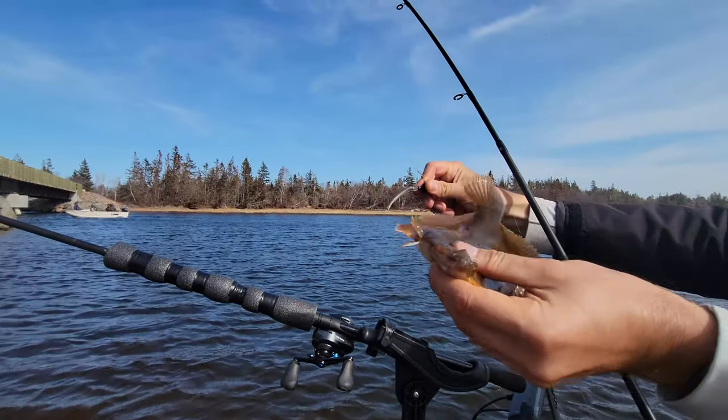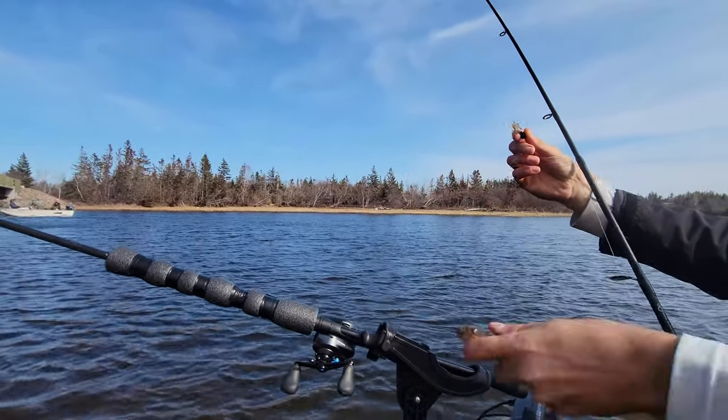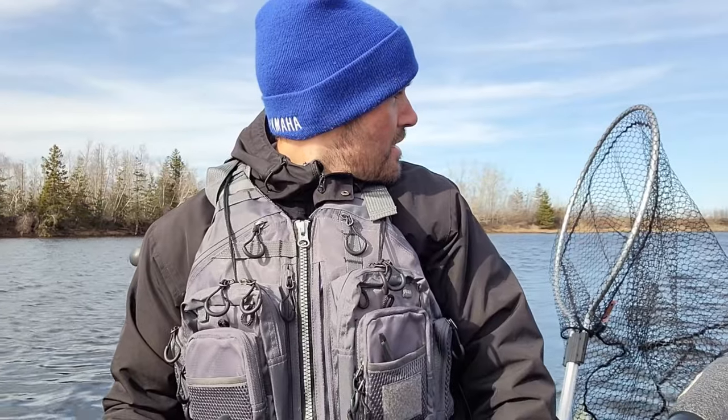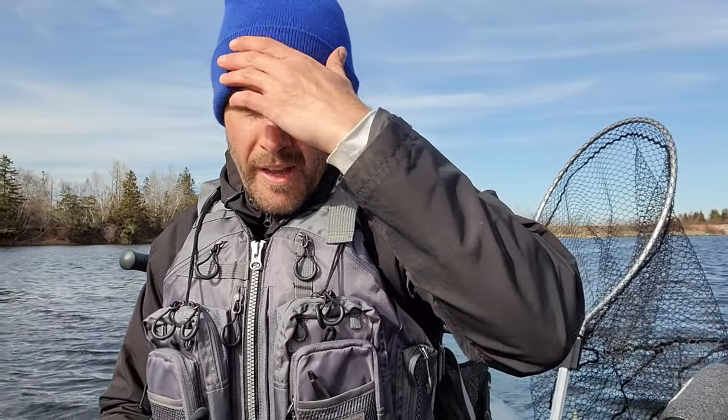Berkley gulps — that's our fourth one. Ended up getting five flounder up here on the Berkley gulp and a little jig head. There was a boat next to me so we didn't really film a whole lot, but it worked! Another boat showed up and they're throwing some sand eels — maybe targeting bass or even trout, I'm not sure. Either way it's time to go home — this is the longest day I've put in on this river.